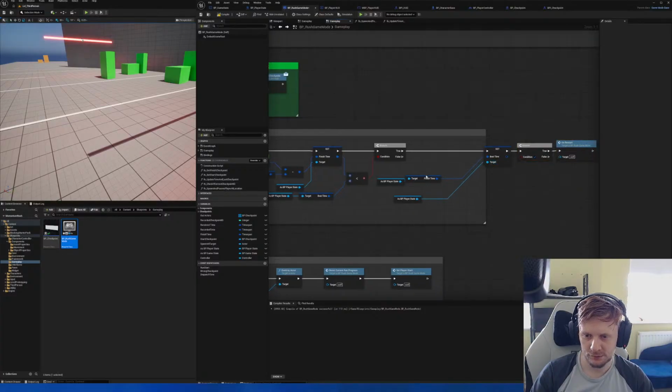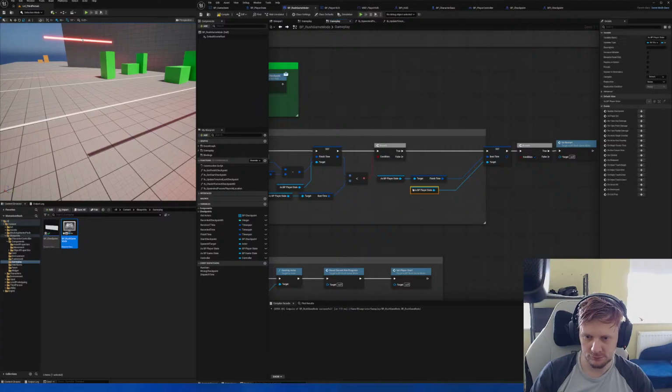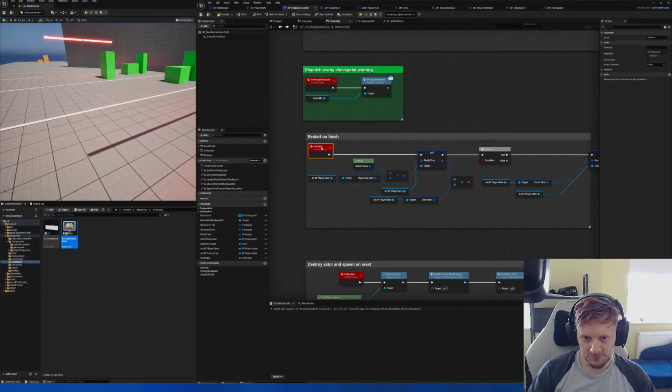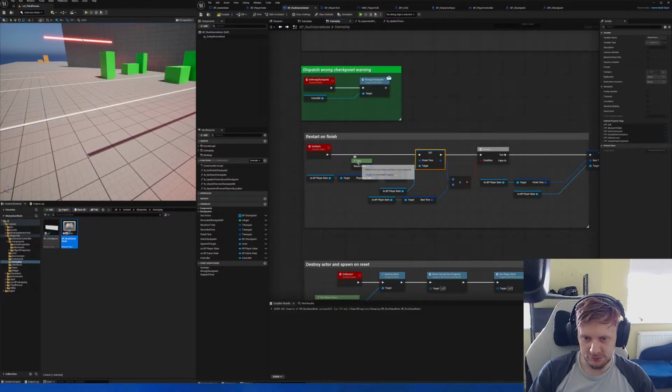Okay. So if player finish, we are getting now and reducing it by player run start.